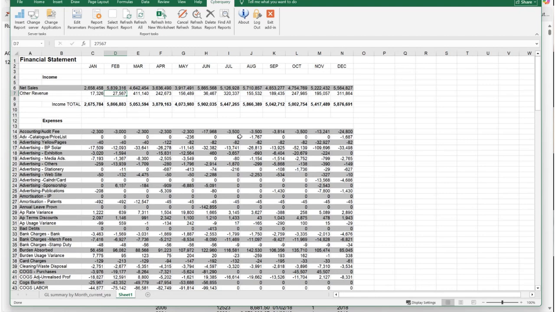I know of one who has 42 divisions, and they have a tab along the bottom here representing each of the 42 divisions. When they fire up their spreadsheet, they hit the refresh up here, refresh all, and it will go out and run all 42 queries to gather the data and populate this spreadsheet, or workbook, I should call it really, for each of those tabs with all the divisions.